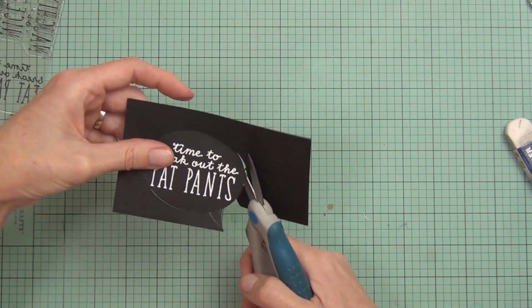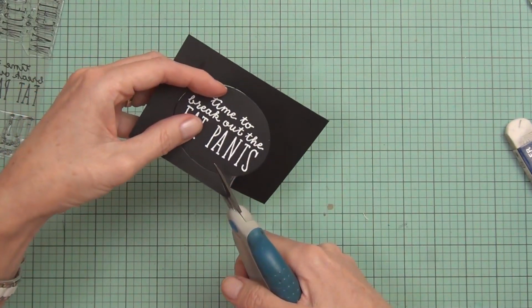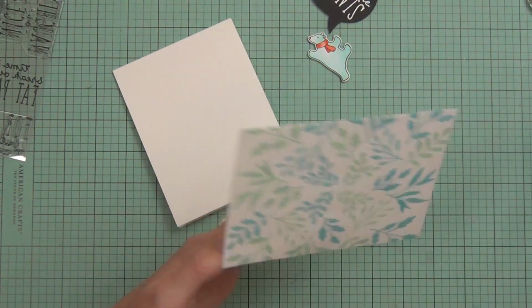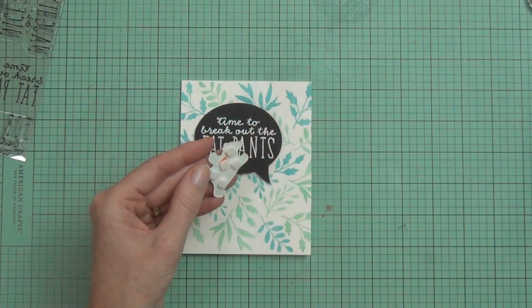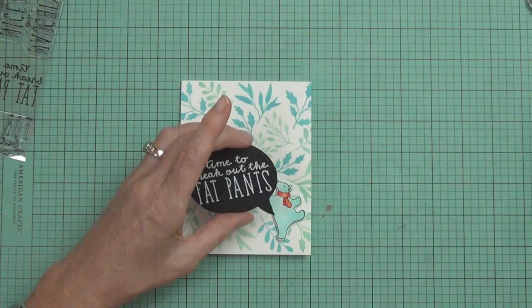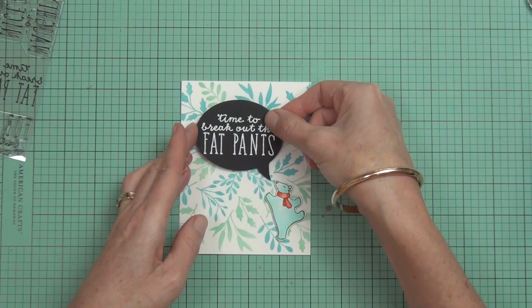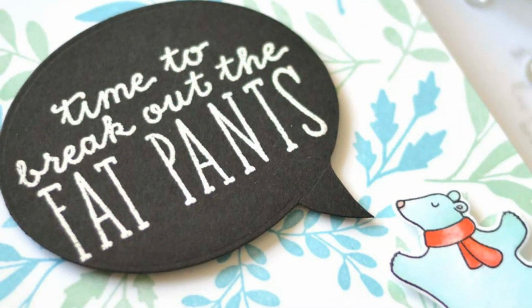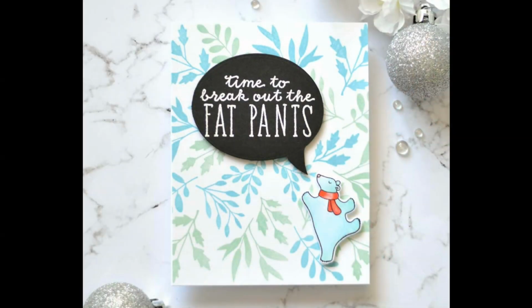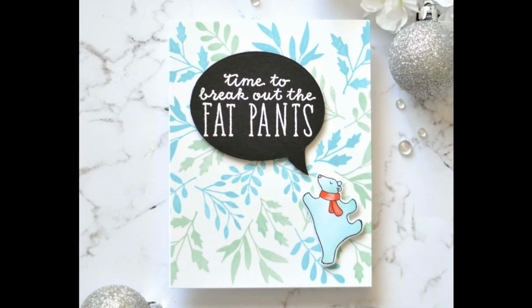And I wanted to make my own speech bubble, so I partially cut around it with an oval die, and then just hand drew the rest and cut that out with scissors. And then all I had to do was pop up my frozen bear and my handmade speech bubble on top of my panel, and this card's done. I think this was my favourite. I do like this bear.